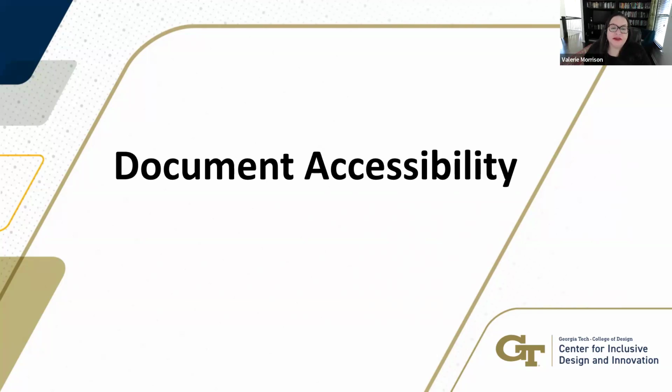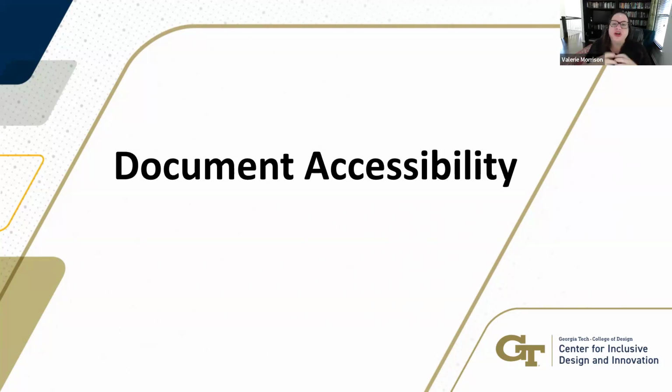As we approach these Title II updates, with trying to make sure that everyone at state agencies and institutions across the state, across the country, are compliant with their document accessibility, we're working more and more with state agencies, with Access Georgia, with all kinds of entities outside of the educational space. So today I've broken down my approach. I don't have that long to talk to you all, but thank you again for inviting me to this working group. So I really want to target three aspects of accessibility.